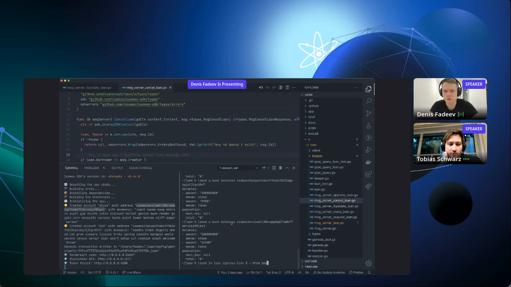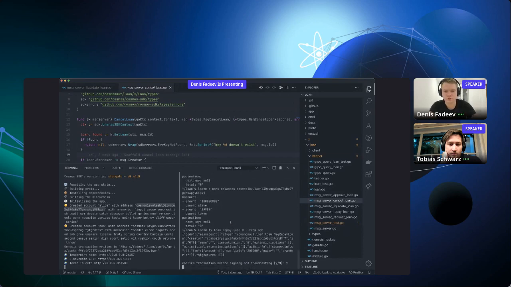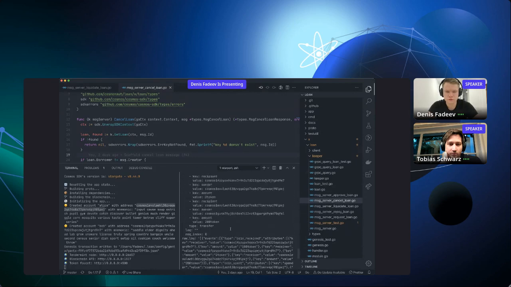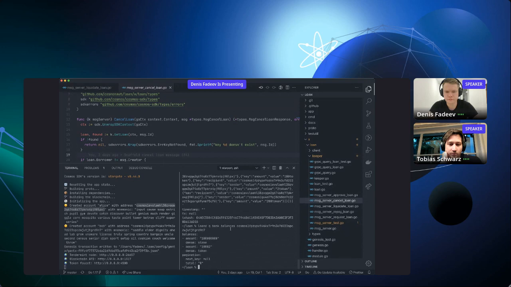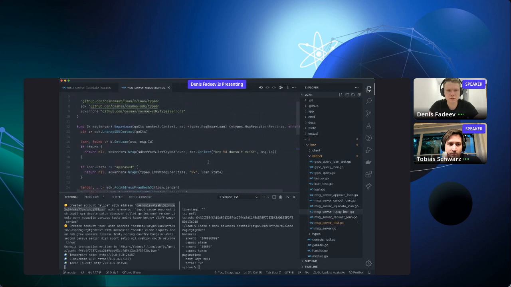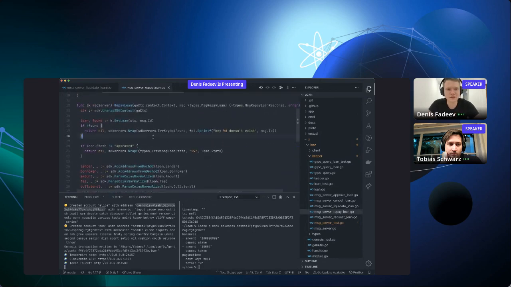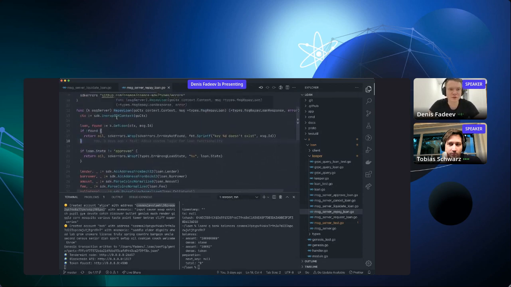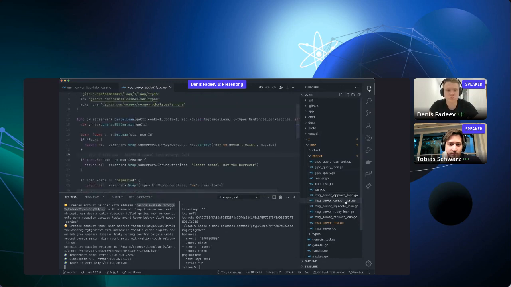So what we can do is we can repay the loan. So loan, repay loan, 0 from, let's do Bob, and get an error. Okay, interesting. So when we repay the loan, I mean, it could use some improvement. When you repay the loan, we actually don't check that you are the same account. So we should have added the same check as we do here. We can actually quickly fix that. So we need to do the same check when we repay the loan.